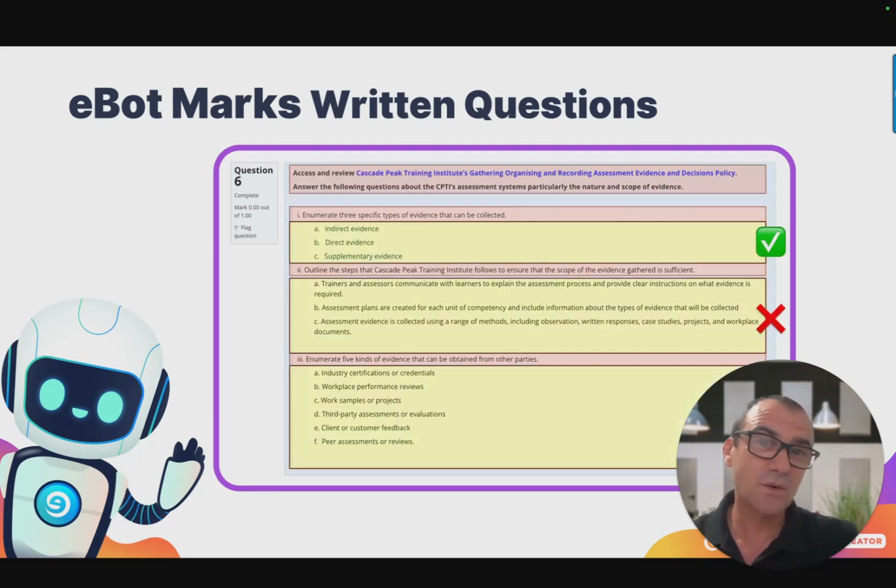And in this question, the student has got the first and third parts correct, but unfortunately they've got the second part incorrect, and what they've done is put the correct steps but in the incorrect sequence. So it's a pretty nuanced question and a great one that we used early on to test how good CEO is at spotting issues. So how did CEO go with this?